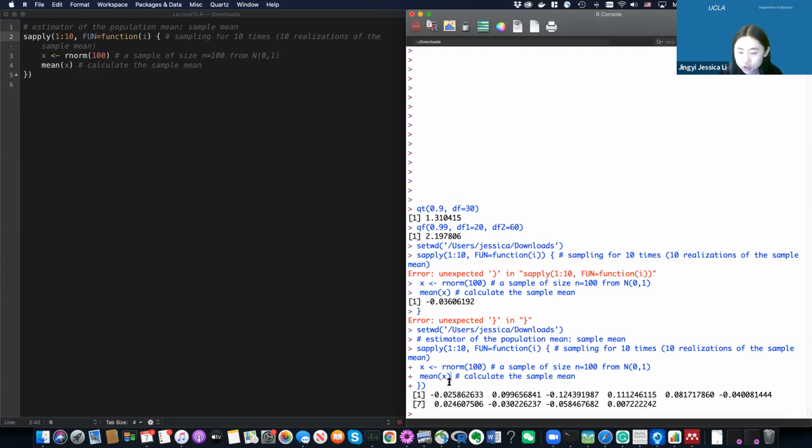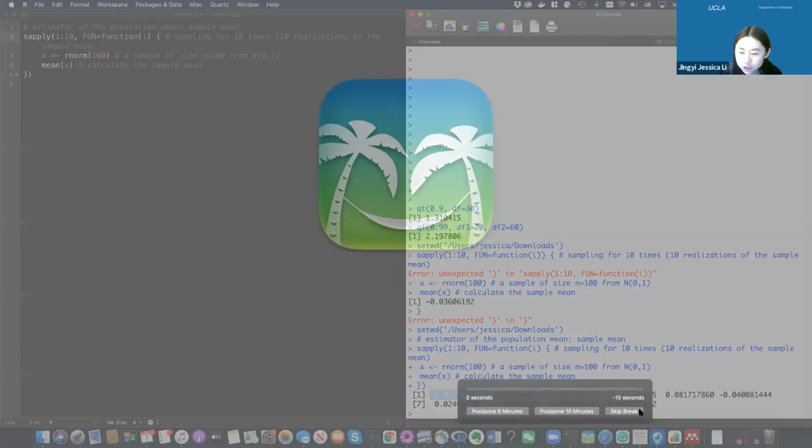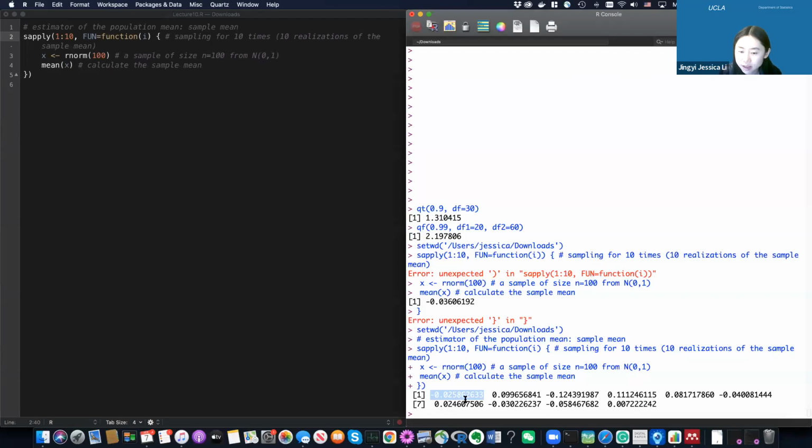So if you think about sample mean as a random variable, then you can derive its distribution. And given its distribution, then you can say, given the realization of negative 0.0258, how far away is the true mean from it? Is the true mean more likely 0, or is the true mean more likely 1? So those kinds of questions can be answered. But if you don't know statistics, you just compute the sample mean and you stop here. You cannot say anything more beyond this number you observe. So that's where mathematical statistics can start helping you, because we are going to tell you, given this number, what more can you say about the population mean? And the whole process I just described is called statistical inference.